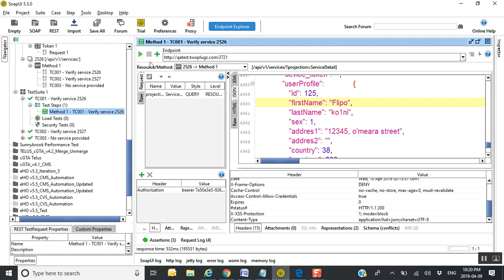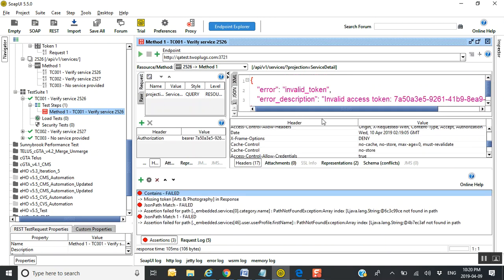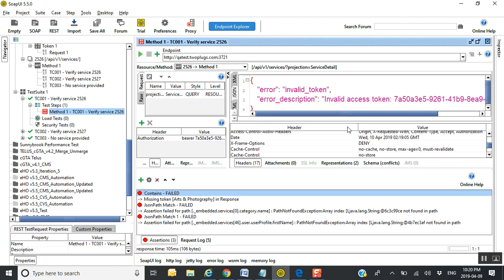Now if I run this, it's telling me right away: invalid access token. And obviously my assertions are failing because art and photography is not returned, and the other ones are not being returned either, so it's failing.